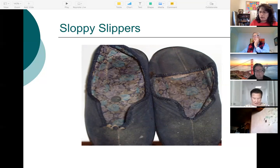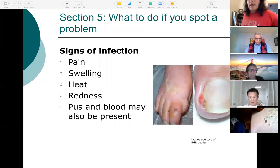Another thing with shoes and slippers, before you put them on, shake them out. Make sure there isn't a rock or a child's toy, a dog or a cat toy in there that can rub sores. By the time you notice something and you get a place to sit down to get it out, you may already have the blister started. So shake them out, run your hands through them, make sure there are no sharp objects or sharp rubbing spots, any holes in the material that can rub you a blister with long-term walking. That will work much better for you. It's just a precaution. It takes so little time to do most of what I'm talking about as a precaution. So build habits, good habits.